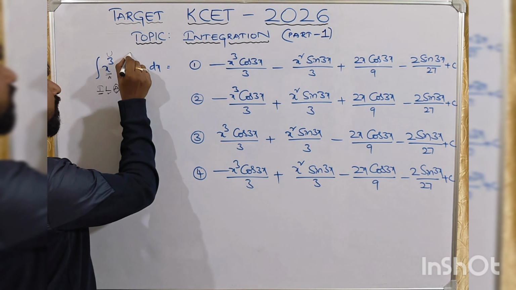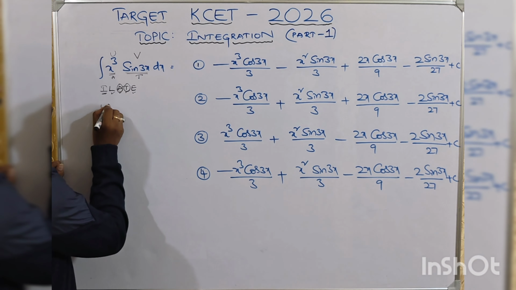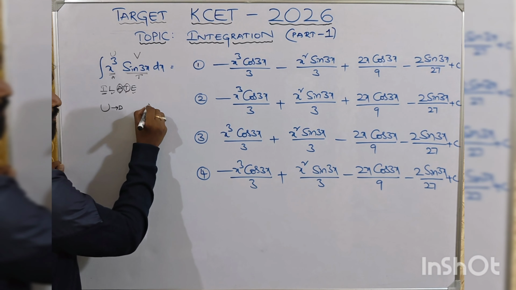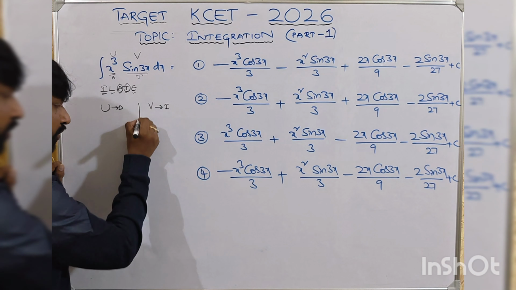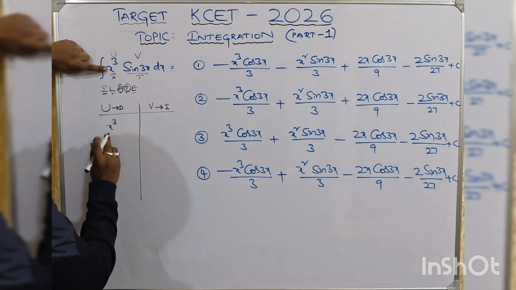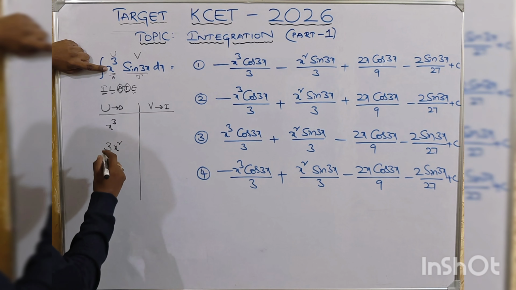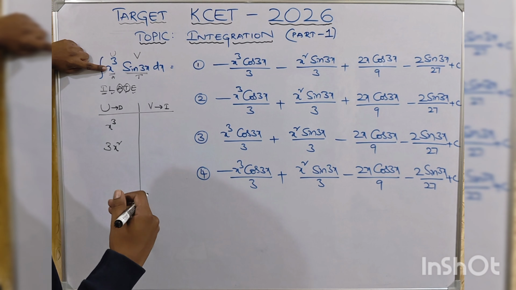Okay, we need to check it very carefully by using a highlighter. Whenever u and v are decided, u is nothing but our derivative function, v is nothing but our integration function. That is, u is derivative. What is u? X cube. Let us write down x cube here. Just write down the derivative of x cube: x cube derivative is 3x square. So you write down the derivatives until you get 0.